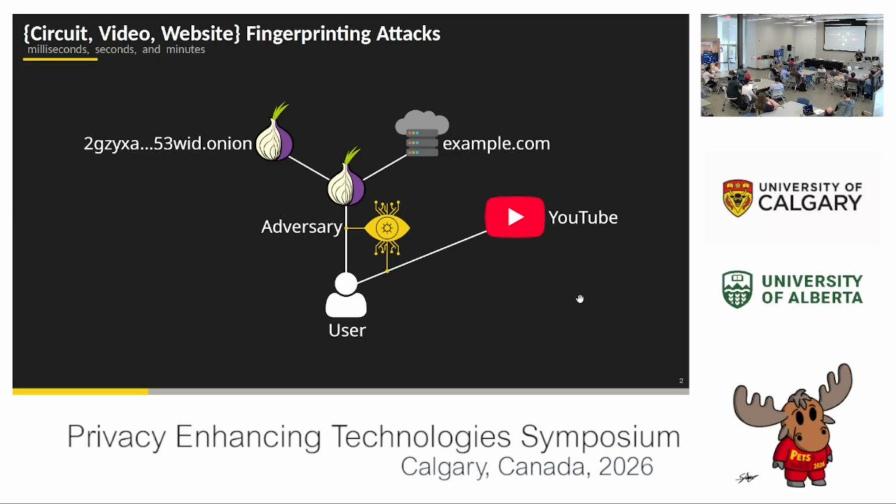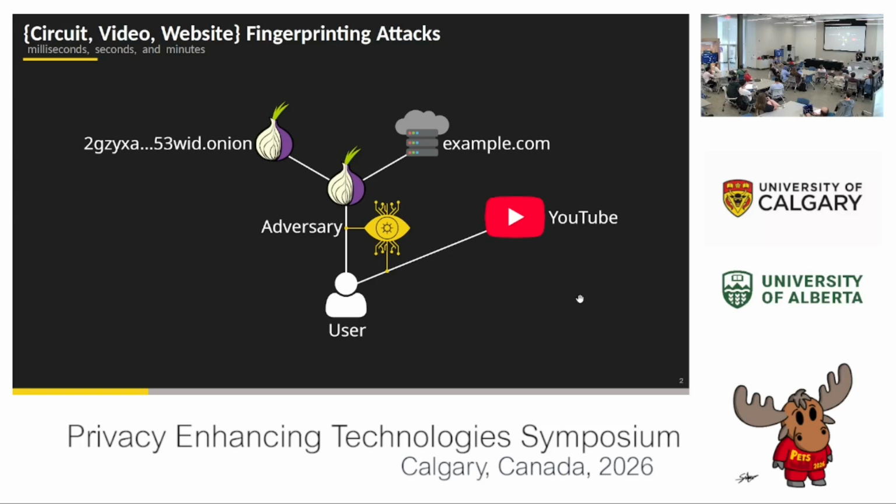If you think about website fingerprinting attacks, it's a local passive adversary that looks like a connection to Tor, to Nym, to a VPN or something like that, and tries to figure out a website that's being visited. A website visit takes something like a couple of seconds, if you're lucky, depending on the performance of the network you're using. And we're talking about a couple of thousand packets that have to be sent. Of course, website fingerprinting attacks are in scope for us, but we also look at other dimensions.